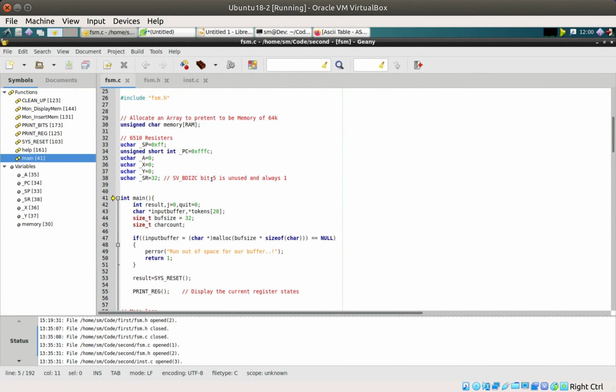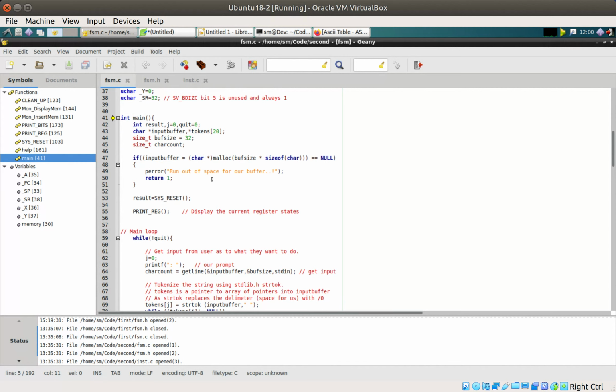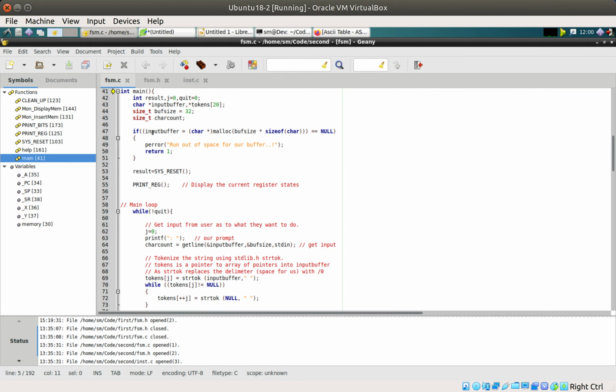The biggest change is in here, which is the main C file. Again, it's all around writing the CLI, which we've just seen in action. First of all, I have to create a buffer, and the buffer is an input buffer. It just allows me to type characters in. The buffer size is 32, so I use this allocate memory to say, okay, please give me some buffer space, please. And I've also created an array of pointers there, which are the tokens.